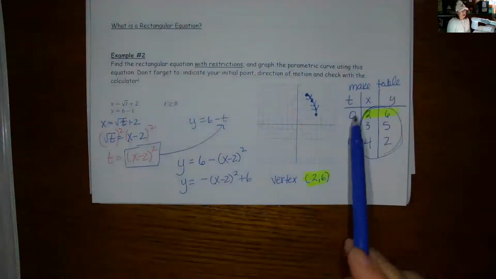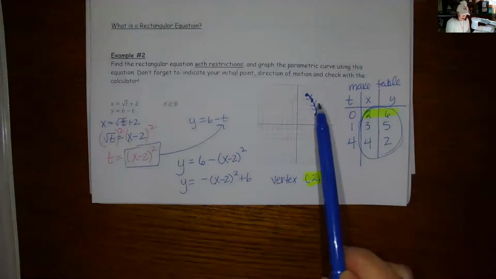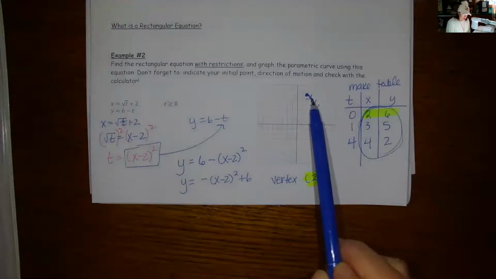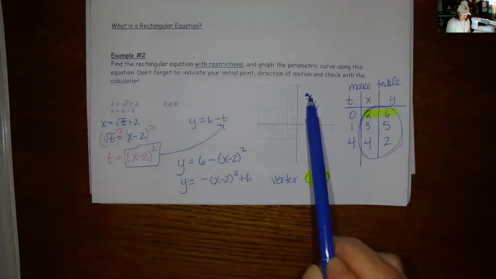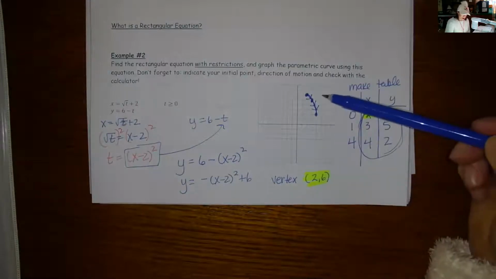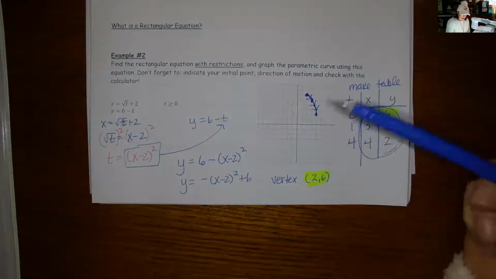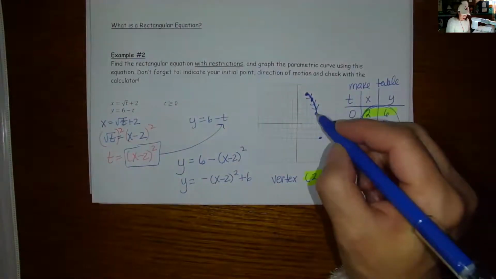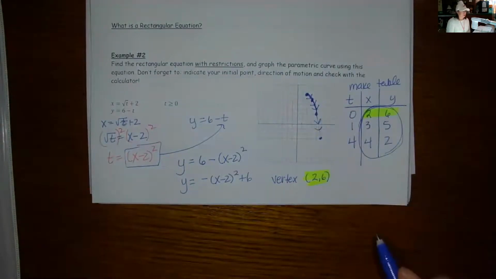Now, did you need this table to graph a parabola? No, because you know a parabola is a squaring function. So if you shift over 1, 1 squared is 1. If you shift over 2, 2 squared is 4. So if you shift over 3, how far down are you going to go? What's 3 squared? So I know my next point would be there, right?